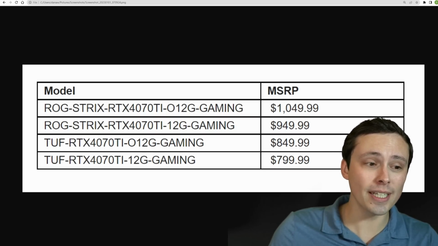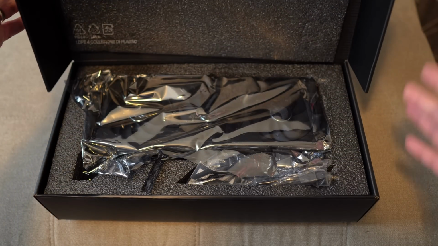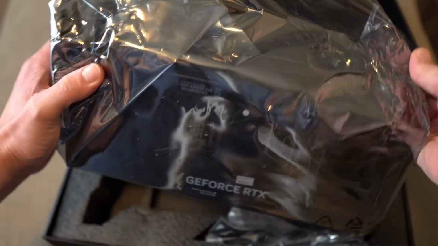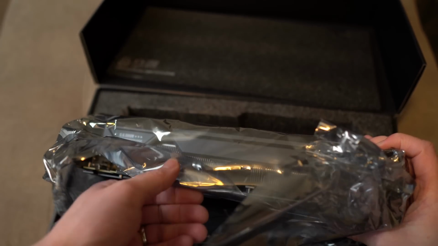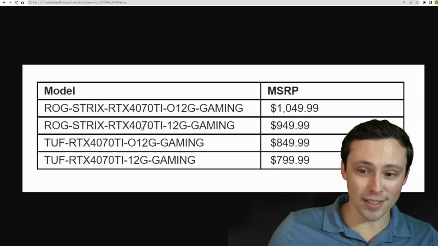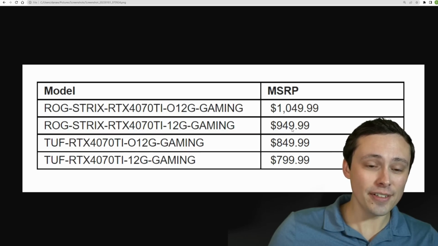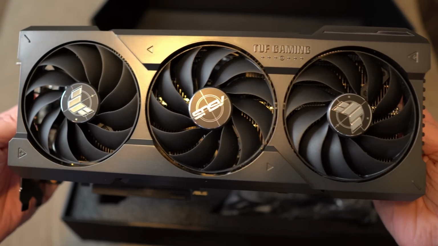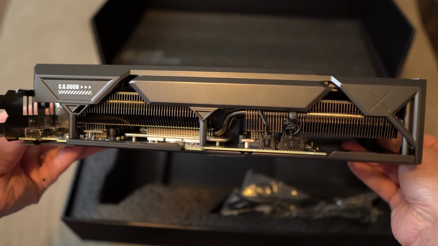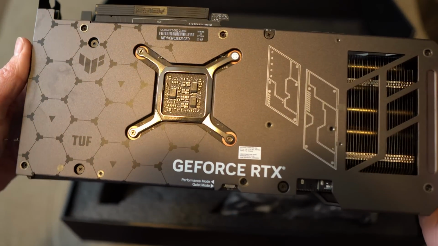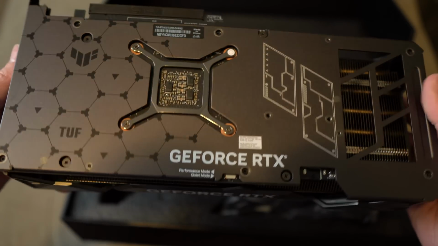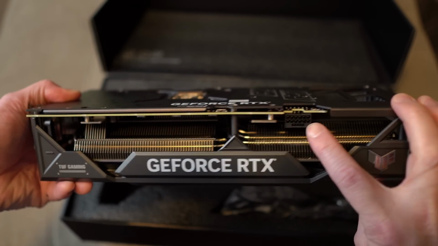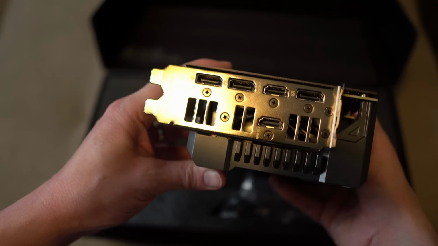So yes, the rumors were true. It is an $800 MSRP. But again, I think there's going to be a big question on how many of those models are actually available after the first day when the $800 models dry up. And then there's the ROG Strix models. We have the Strix at $950, or if you want a factory overclock on that, you can pay another $100 and go up to $1,050. And again, these are the MSRPs I was given from Asus. So we'll see what other AIB partner brands are charging. To my knowledge, there is no Founders Edition, but board partners have been asked to at least provide one model at the $800 MSRP.